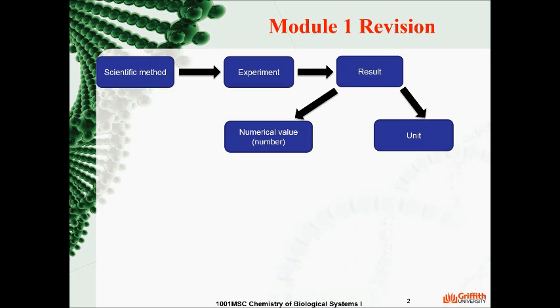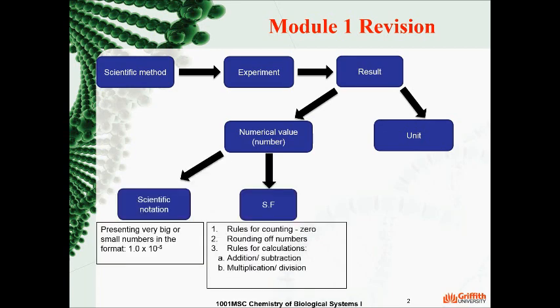In the previous module, we introduced the scientific method and said that experiment is one of the important steps involved. Remember, with the experiment you get results, which generally consist of two parts, the number and the unit. First we talked about the number and how to present it using scientific notation. It is important to keep in mind that almost all measurements are approximate, so using high quality tools gives you more accurate results, or we can say high quality results.